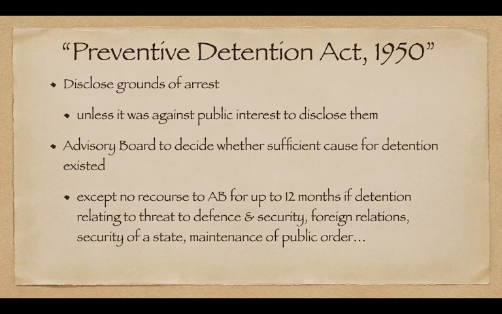Let me clarify once again. You had to be presented before an advisory board within 3 months if you had been detained under even the Preventive Detention Act of 1950, unless you had been detained under one of these grounds, in which case you had to be presented before an advisory board within 12 months. So detention up to 1 year, especially for those Calcutta communists whose 3 months would have been up on that day, they would still be detained for up to 9 months beyond this date. So that was the legislative trick that the government of India managed to pull off.